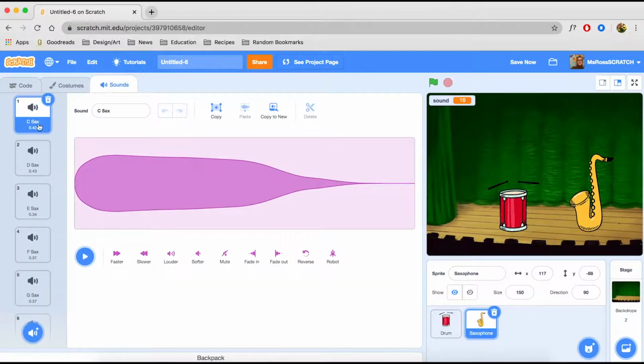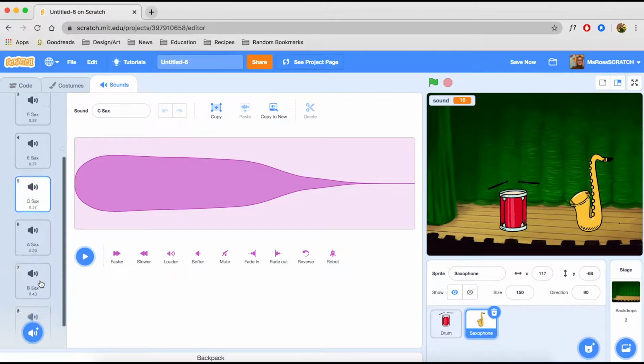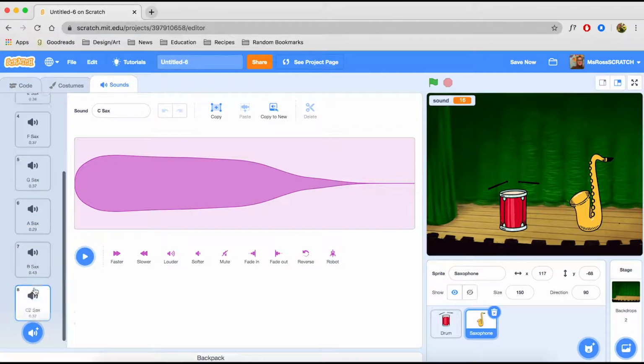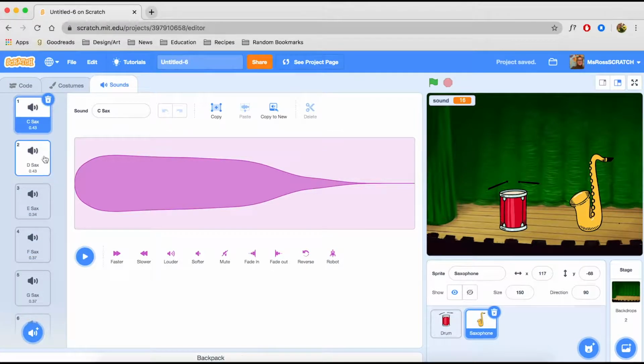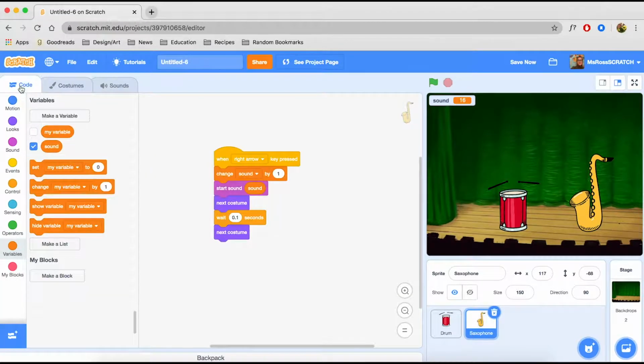So what it's doing is telling the computer to add 1 to the sound every time you hit the right arrow. So it's going through all of these sounds each time we hit the right arrow. So that was a great way to use a variable because it made our code really efficient.